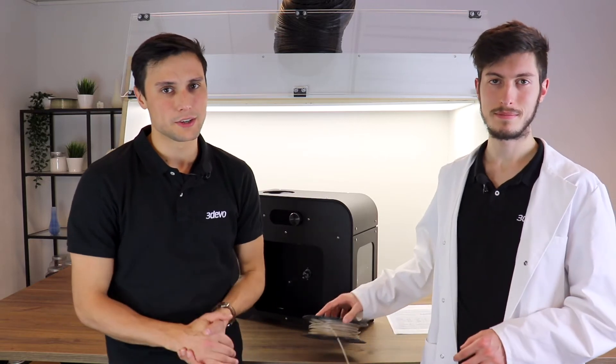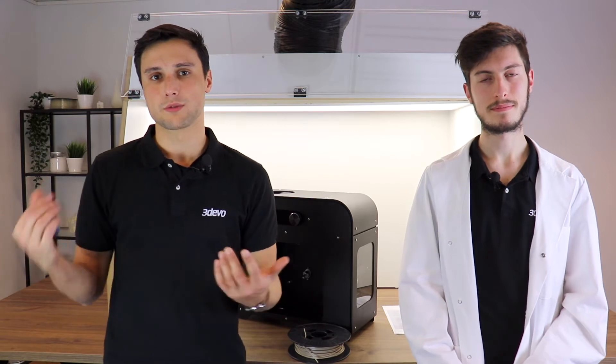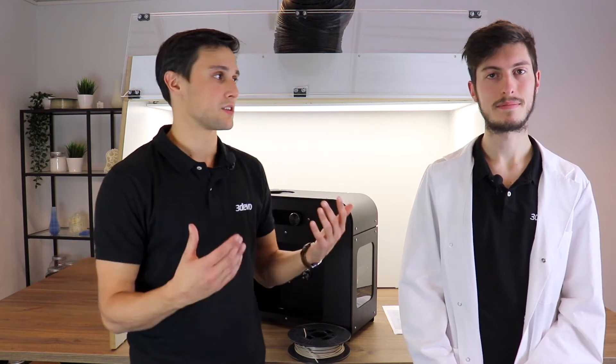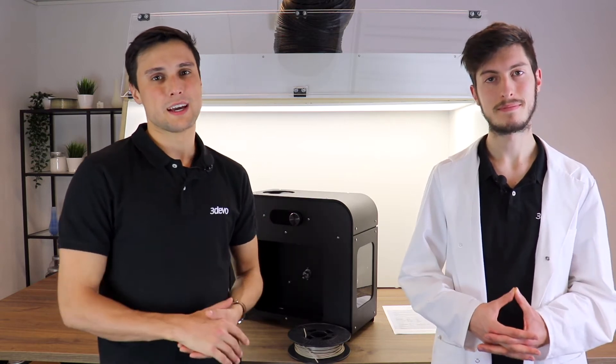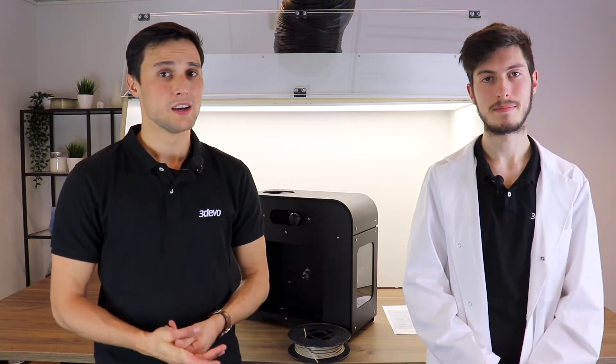For 3D printing you need something in between, because you want it to flow easily through the nozzle for a high printing speed, but also viscous enough so it doesn't collapse after printing. This is something to take into account. We got our hands on a general grade of PEEK which in theory can be extruded as well as 3D printed — it's called Primetech 10G. So let's get started.